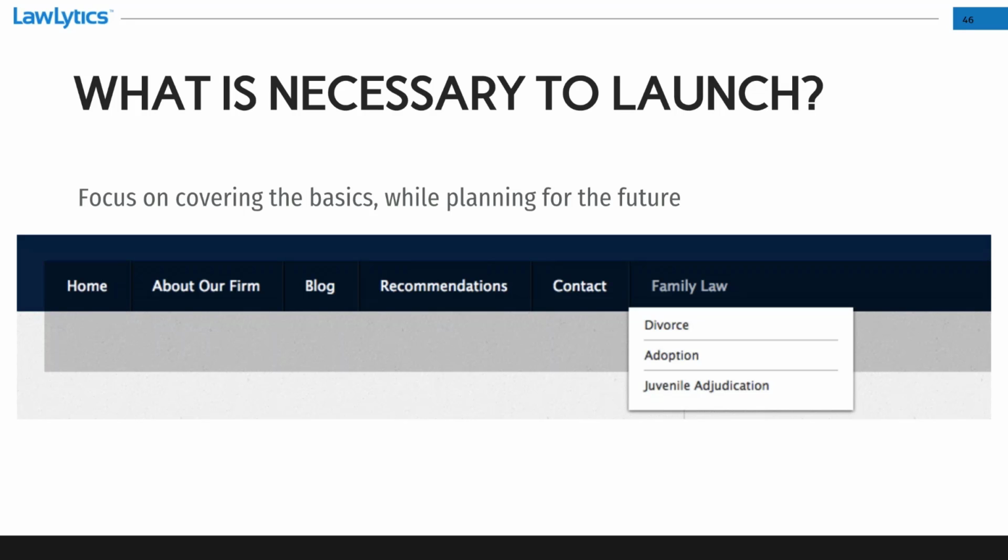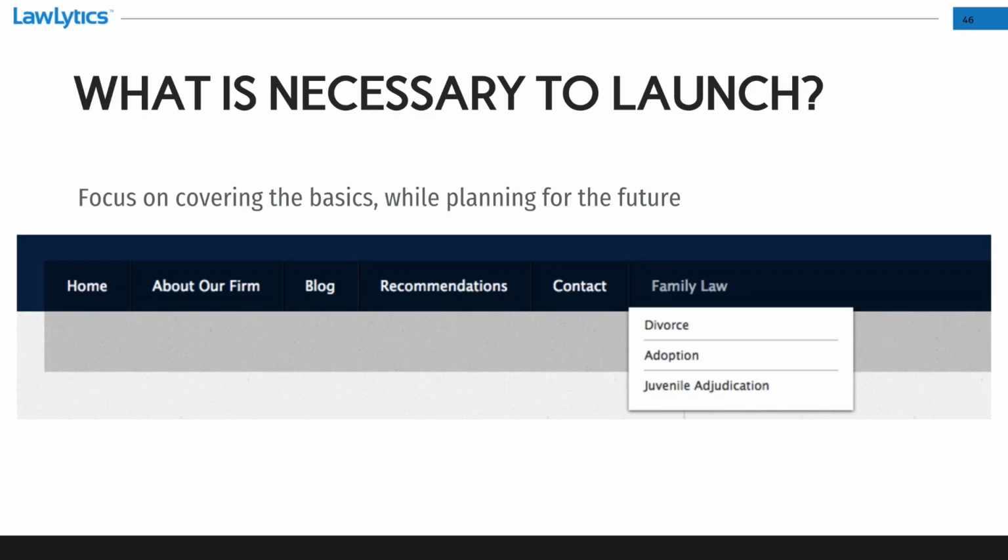However, we sometimes see attorneys who don't have the time or the resources to create separate pages for each type of service the firm provides. And this should in no way inhibit the launch of your site. What we recommend to do in this instance is to create cluster pages, such as what's shown in the menu here, rather than a separate page for each topic, including step-parent adoption, agency adoption, and termination of parental rights.